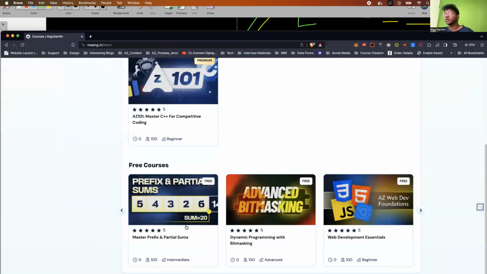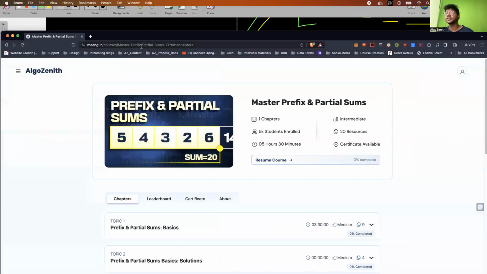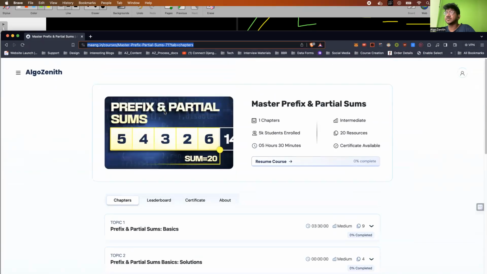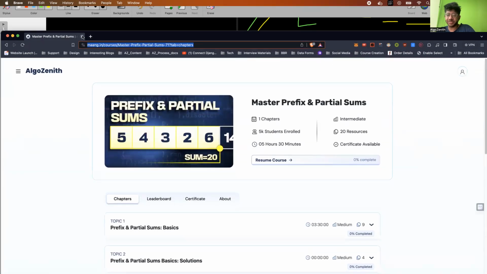Go through this part, the master prefix sum and partial sum part. I don't know if you have checked this out at any time or not. We've added a bunch of things over here. Still in beta, but you can have a look at it. This basically has all the ideas that you will ever need in prefix sums.